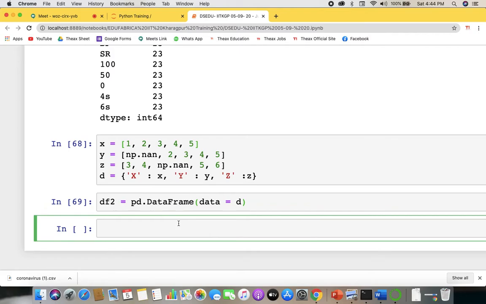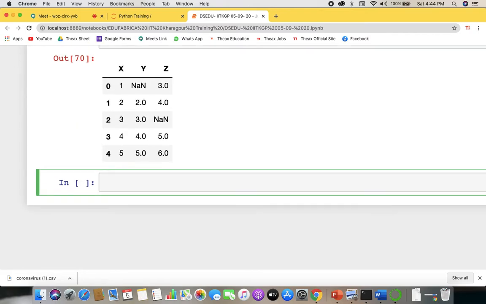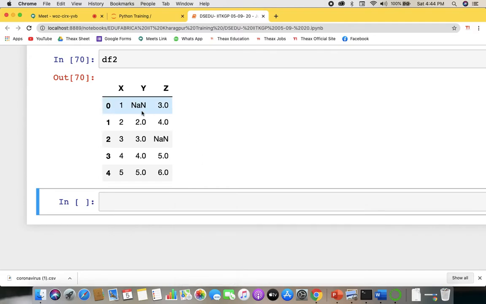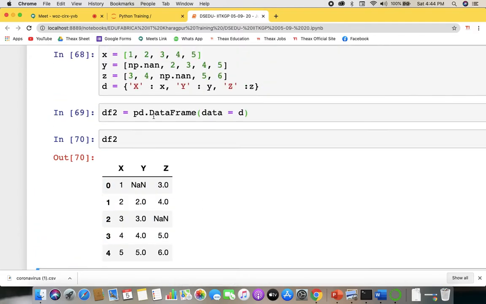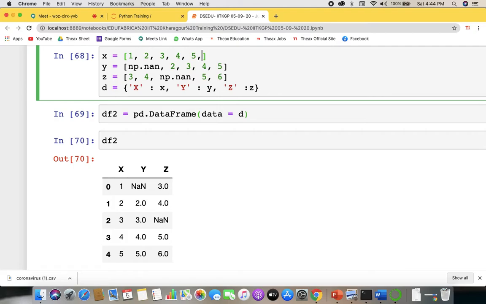Alright. Now if I look at my df2, I will be getting 5 values, right? And you can see some nan here, right? So let's say I take 6.